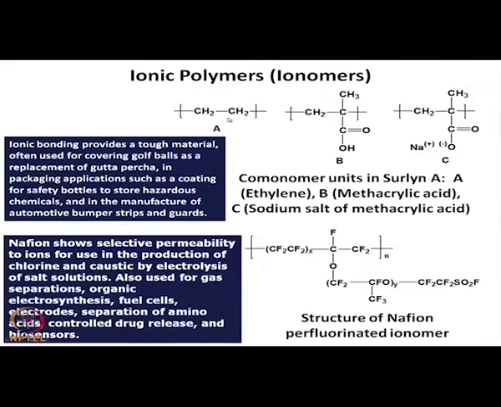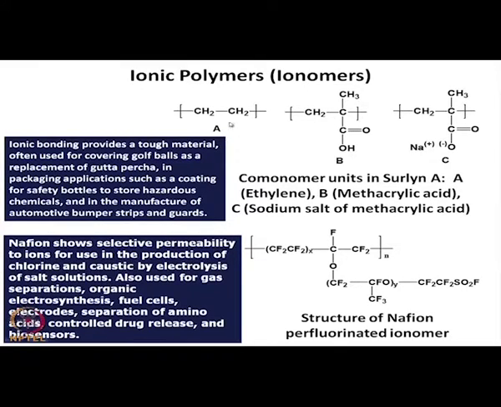As you move from this formula to this formula, you see this hydrogen is substituted with this carboxyl group, and another hydrogen of this carbon is substituted with a methyl group. So, this ethylene has been converted to methacrylic acid. When methacrylic acid is reacted with sodium hydroxide, it forms a sodium salt. So, this is a sodium salt of methacrylic acid.